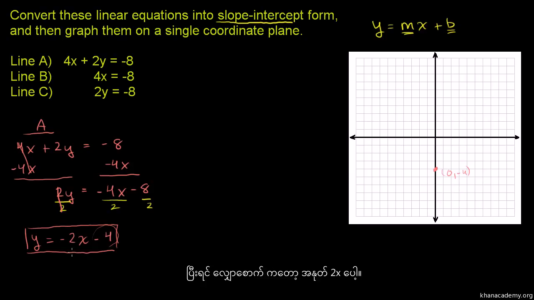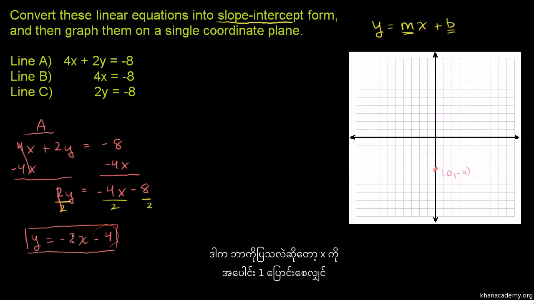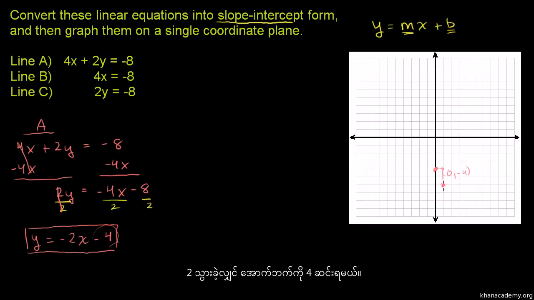And then the slope is -2. So that means that if I change x by +1, y goes down by 2. So if I go over 1 in the positive direction, I have to go down 2. That's what a negative slope is going to do. If I go over 2, I'm going to have to go down 4. If I go back 1 in the x direction, in the y direction I go up 2, because 2 divided by -1 is still -2.